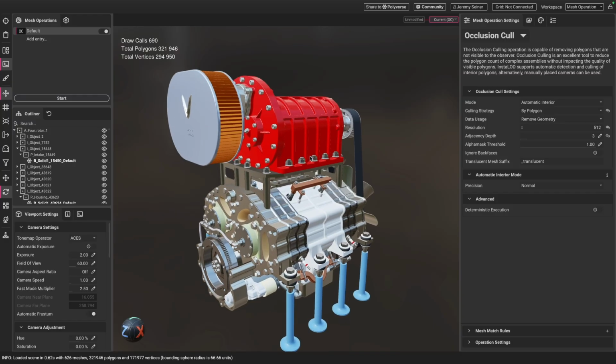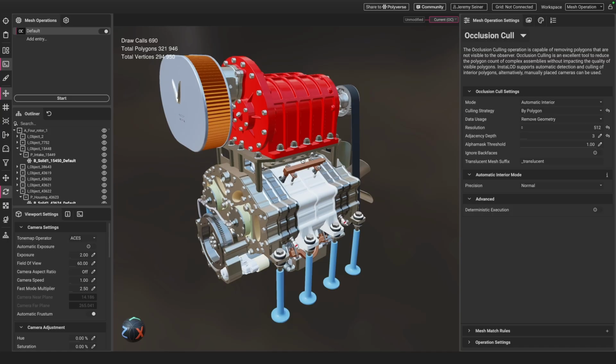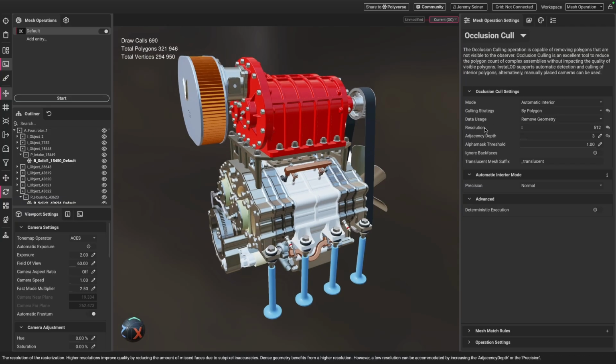Now, here's something interesting about this. Let's say that our cameras have a resolution of some type. Let's say that's how many rays are being fired off from the camera. If you have a very highly tessellated piece of geometry from CAD data or a very highly subdivided model, the resolution from the camera might not be high enough to fire enough of those rays to capture all of the geometry on the outside. What that results in is getting some holes in the result from very densely tessellated or subdivided geometry. We don't want any holes, so we can actually increase this resolution.